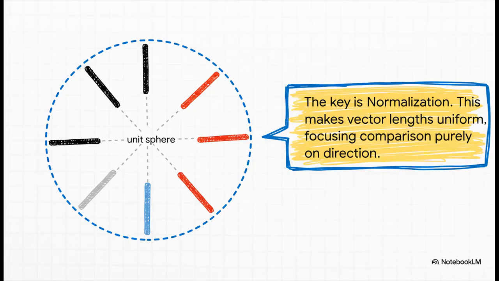So what is it? Normalization is just the process of adjusting all of your vectors so they have a length of exactly 1. A good way to picture it is shrinking or stretching every single vector so that its tip just barely touches the surface of a perfect sphere. When you do that, you've completely taken magnitude out of the equation. The only thing left to compare is direction, which of course makes cosine similarity the perfect tool for the job.